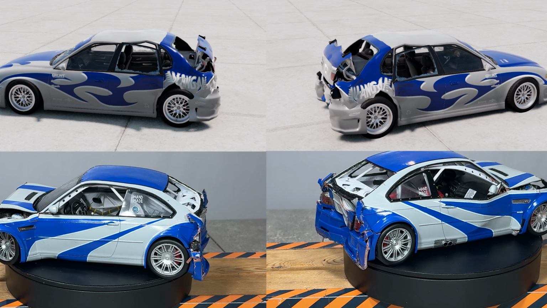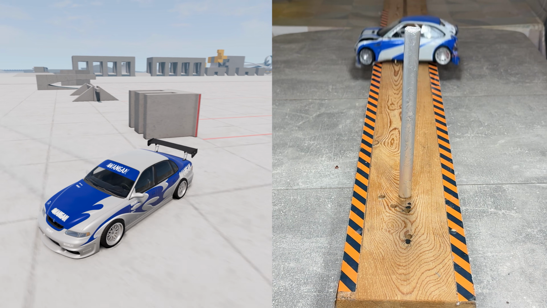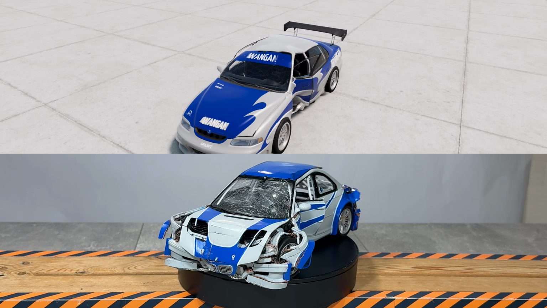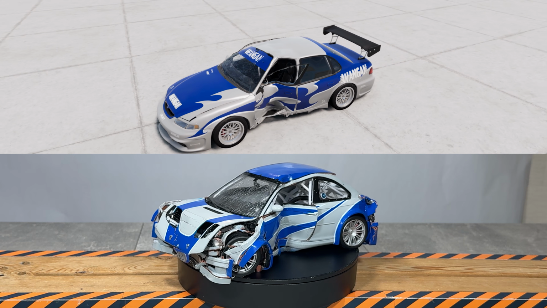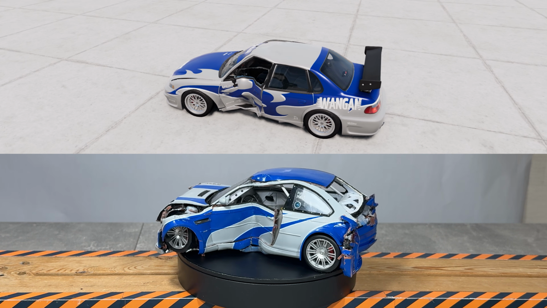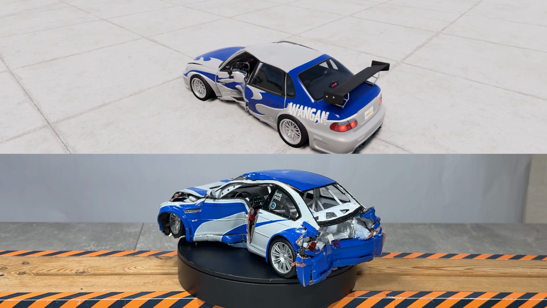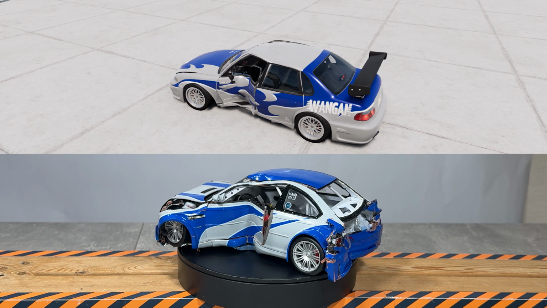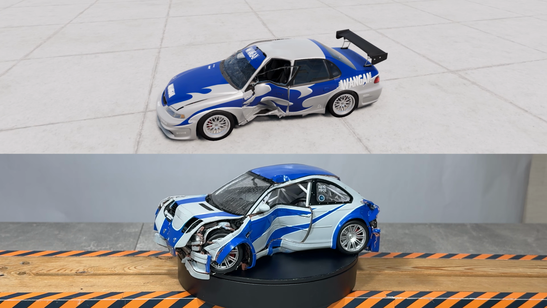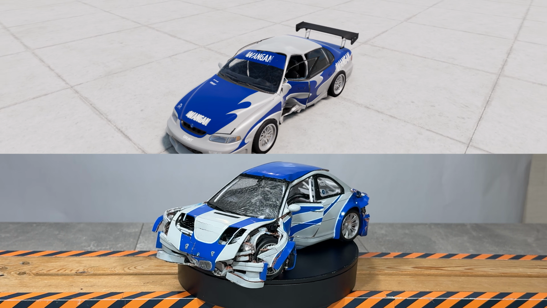Now let's look at the collision with the pole. The damage is similar. On the BMW, we can clearly see how the round pole imprinted itself on the sill and door. On the second car, the shape is less clear and noticeable. The BMW was bending correctly. This is what Plasticine damage looks like. The Plasticine bends only at the point of impact.